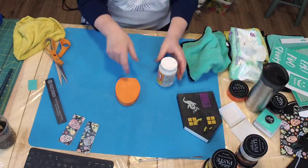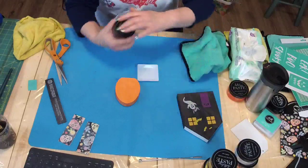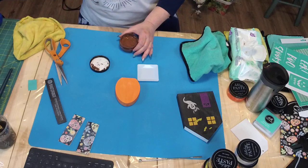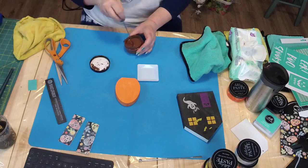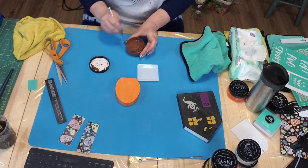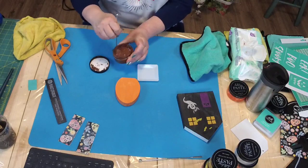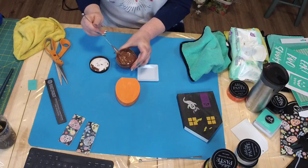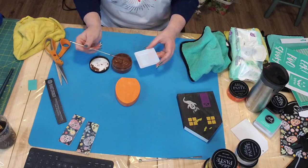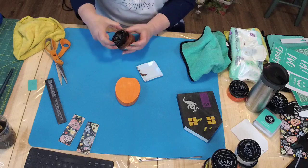Okay, let's bring our little pumpkin back. And now we're gonna use some brown and do a little more painting on this because I don't want it just all this bright orange. So we're gonna get a little bit of shadowing on it. So again, we always mix our paste. We want it the consistency of cake batter or yogurt. I used to always say melty marshmallow fluff, but not everybody knew what that was. So just cake batter.